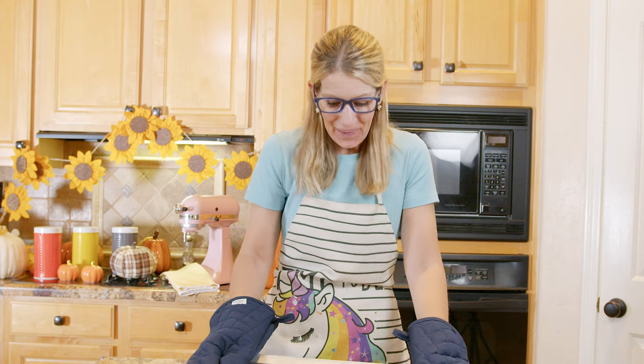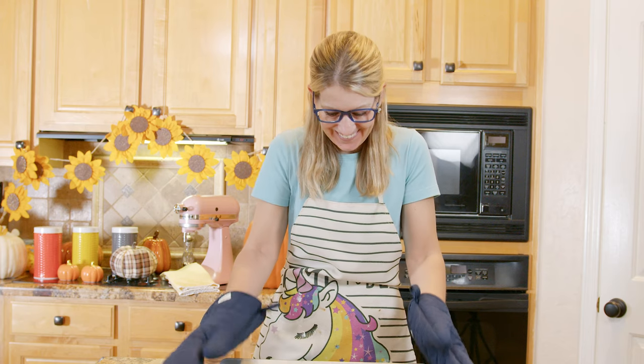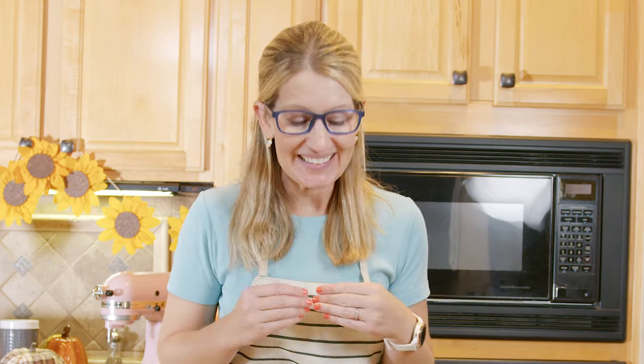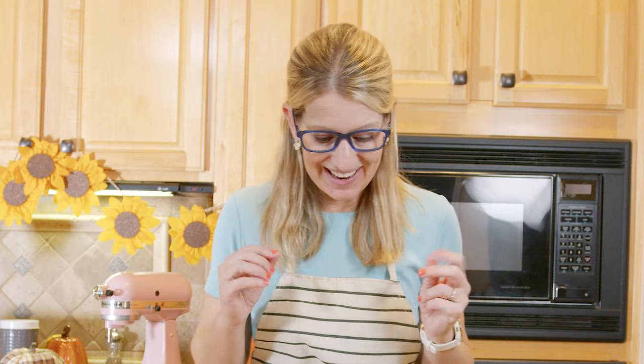Don't those look amazing? And they smell delicious. Woo! I love Gingersnap cookies and I am so excited. I think we should try one. I mean, we should probably wait till after dinner, but I'm so excited. Let's try this one.